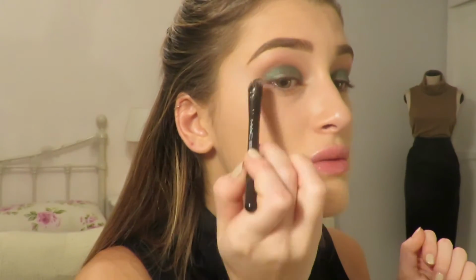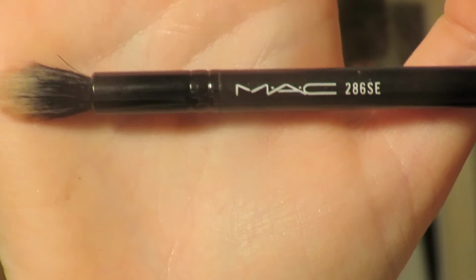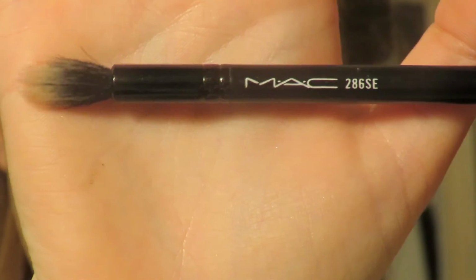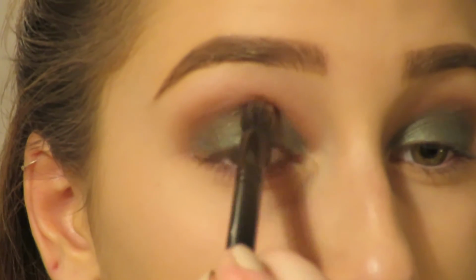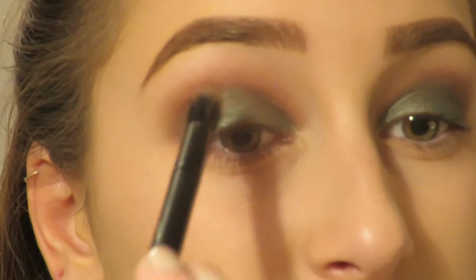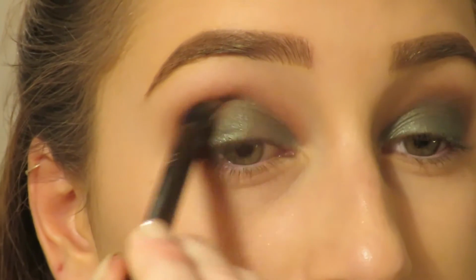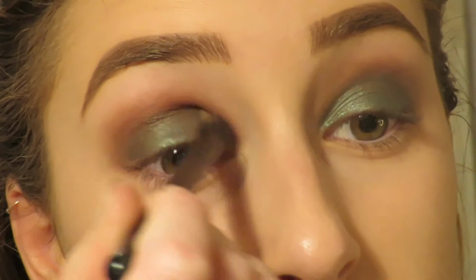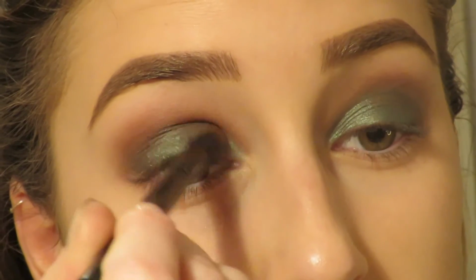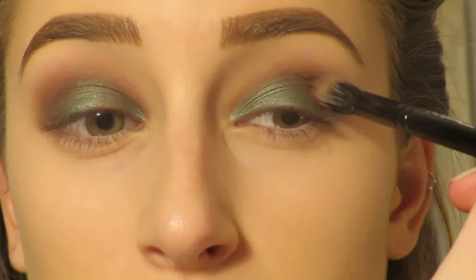Now I'm taking that same purplish brown shade and this MAC 286 SE brush and I'm just focusing that right in the crease. This is why I love this brush, because it's tapered, so it really works well for focusing right in the socket of the eye. I also zoomed you in a little bit because I thought you were a bit far away.